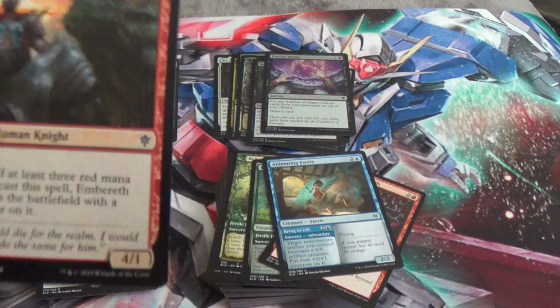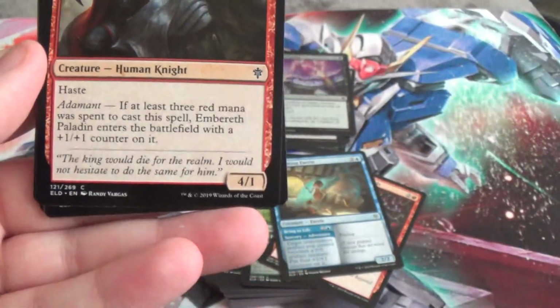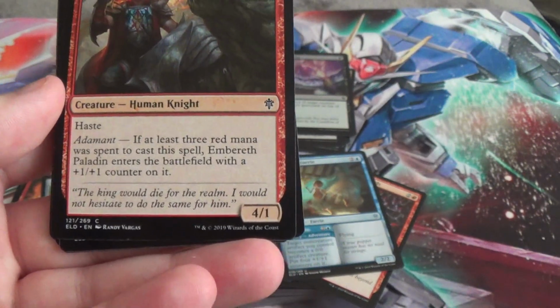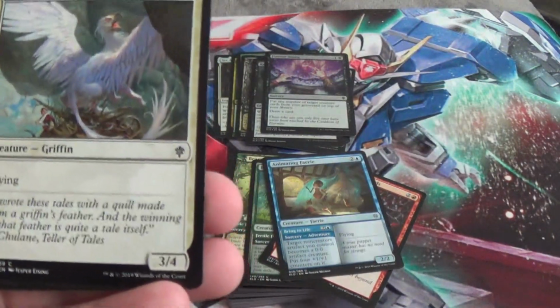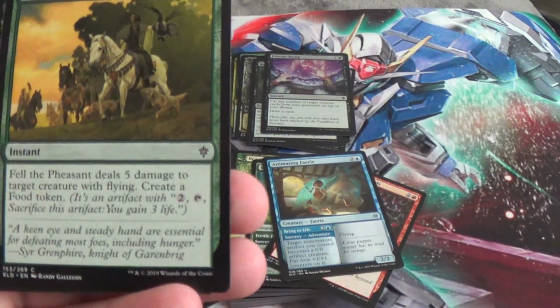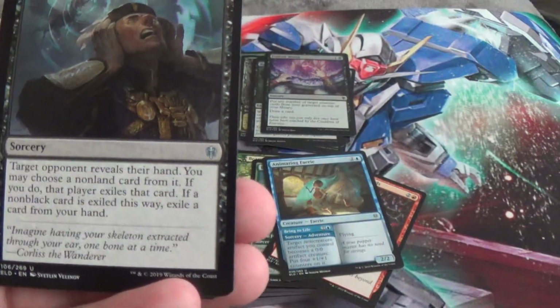Okay, we have Embereth Paladin. Haste. Adamant: if at least three red mana was spent to cast this spell, Paladin enters the battlefield with a +1/+1 counter on it. Not bad. Prize Griffin, flying. Fell the Pheasant. Deals 5 damage to target creature with flying. Create a Food token.